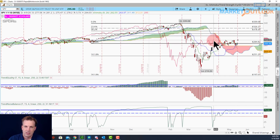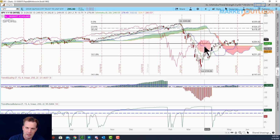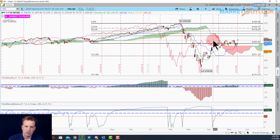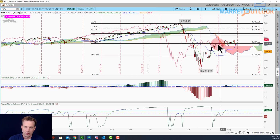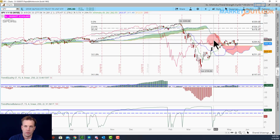And you see the gap here between the red line and the price, because this is how far above the 26-day. This is the 26-day return forward, right? The red line is basically the close today plotted 26 days ago. And you notice the gap here, which was really, really bullish, has shrunk, right? There's not very much of a gap anymore because we haven't moved. So we really need to break out of that gap, because if we stay sideways here, we're not above this high point.